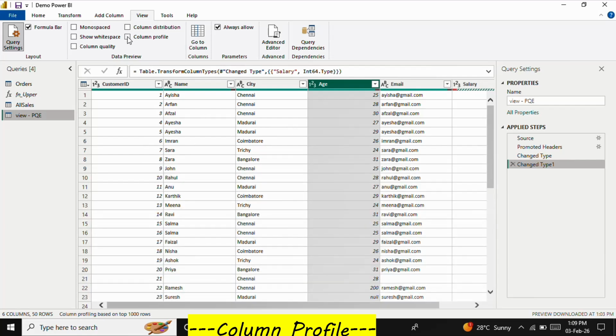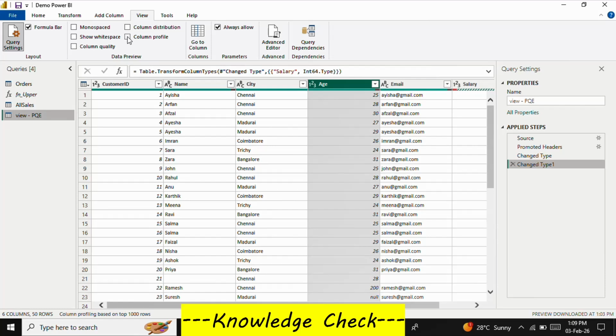Okay, for example in the PL-300 exam you have some common questions. I will ask you now, just imagine, are you able to answer this or not. That's how we can test how you understand this column quality, distribution and profile. Okay, first question, where can you see empty values? How many empty values are present in your data, which option can you see it in? With these three options, column quality, column distribution, column profile. In these three options, from where can you find out how many empty values are there?